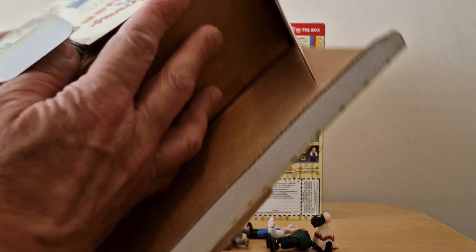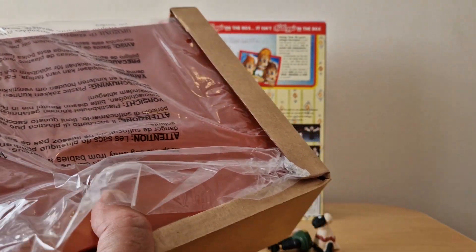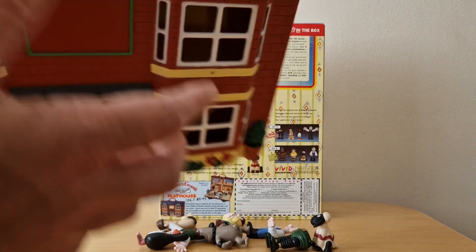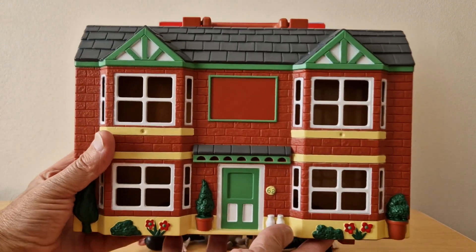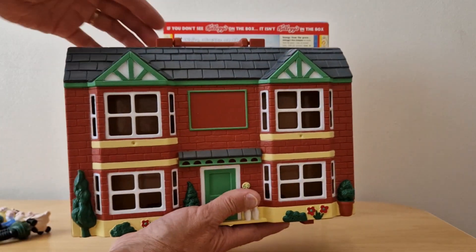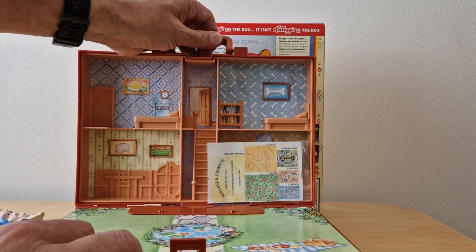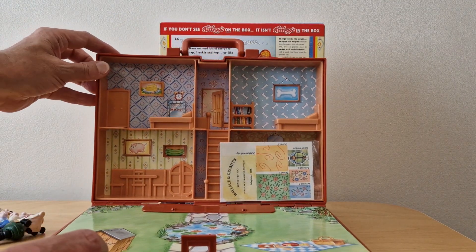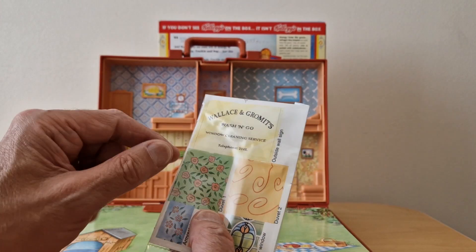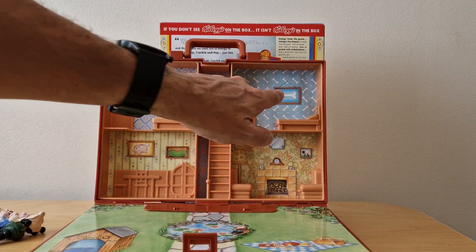I can't remember if this was cheaper than the actual retail price. Get rid of all the packaging and we can see what it's like. So that's the house. It's got a clip on the top which undoes and you get a display scene. There's a group of stickers to put on the front and the side, and there are garden stickers and so forth. A lot of the stickers have already been put on though.